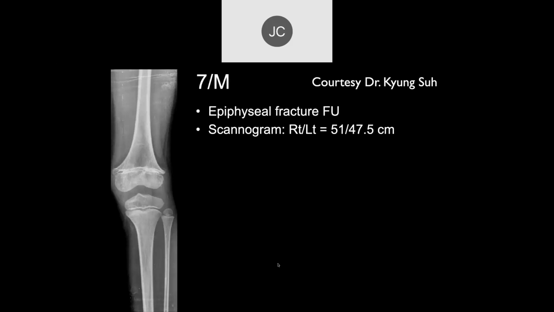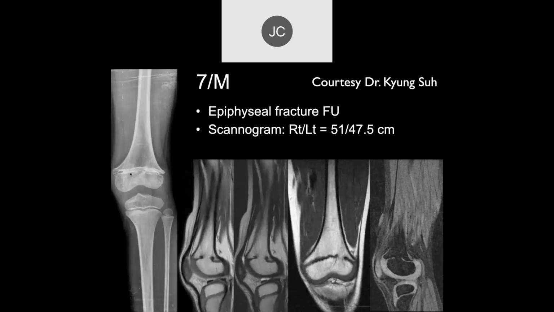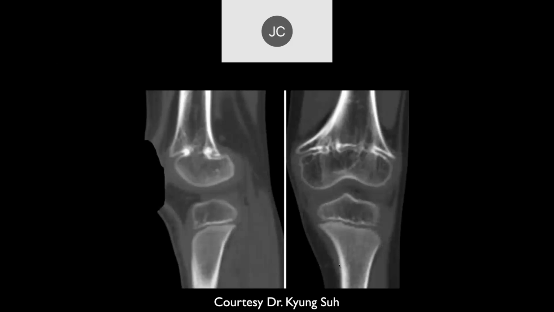Some flaring of the distal metaphysis of the femur. Some bridging across the physis there, it looks like. Yes, it looks the same on the MR. You can see that bar very nicely on the MR scan here and on the CT. Multiple bars there. So those are rigid cortical growth plates.